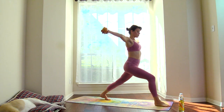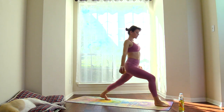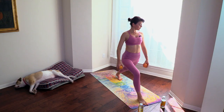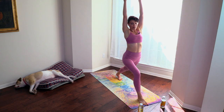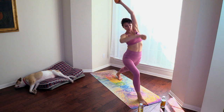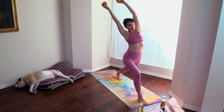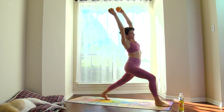Inhale the hands out and lower them down. Inhale, reach up and down, up and down, up and down, up over the head, and reach over to the right, stretching that entire side of the body, the entire brain fat area as well, toning, freshening the body.